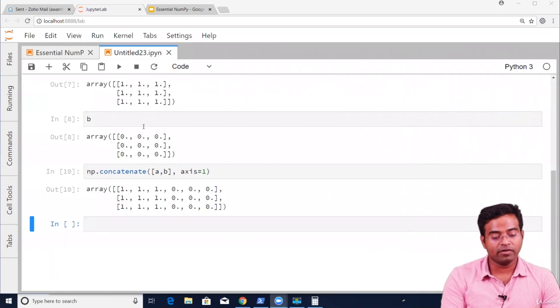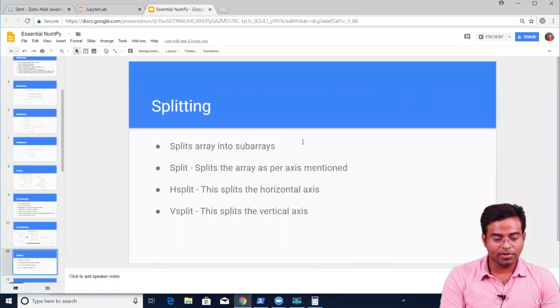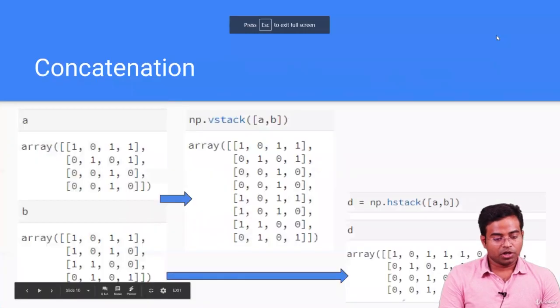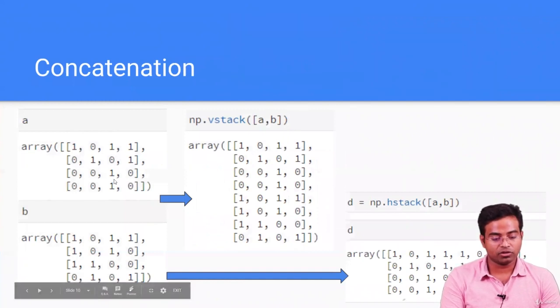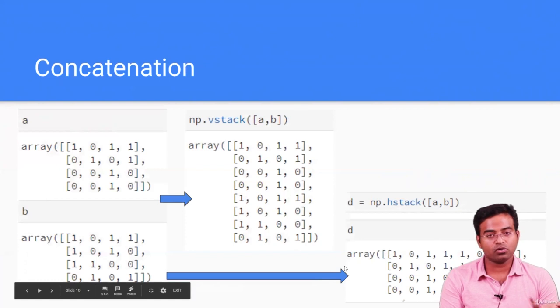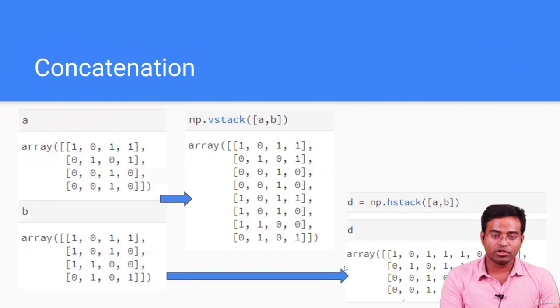Okay, so this is the first way to add data. So concatenation, by default, will be vertically concatenating. If you mention the axis, it will do it horizontally. Of course you have a better API to do that. Then you have vstack and hstack. vstack means vertical stacking. So this is A, this is B, it's vstacking, this is what you see, and this is hstacking, horizontal stacking. This is similar to your concat, just that you don't have to pass the axis information over here.